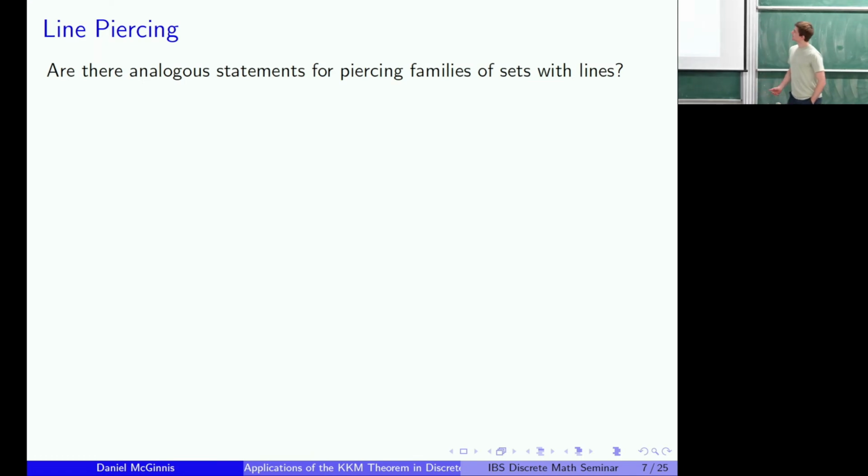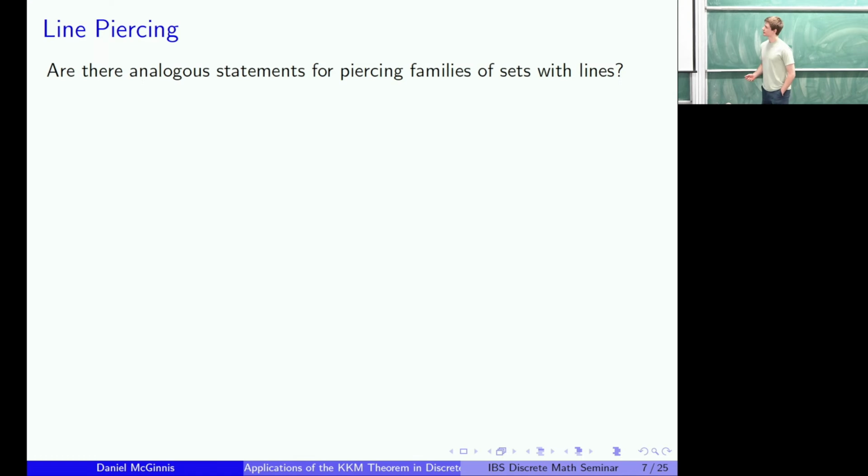Okay. So now I'll be talking about line piercing. As I talked about before, Helly's theorem deals with piercing families of sets with points. We can also ask similar questions when we would like to pierce families with lines, or even higher dimensional subspaces, but for now we'll just deal with lines. So the first question you might ask in this regard is if there are analogous statements for Helly's theorem for piercing families of sets with lines.